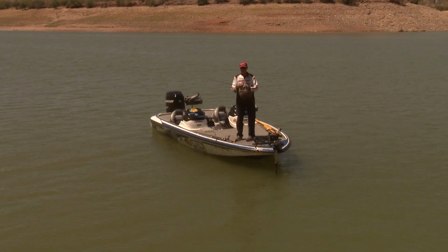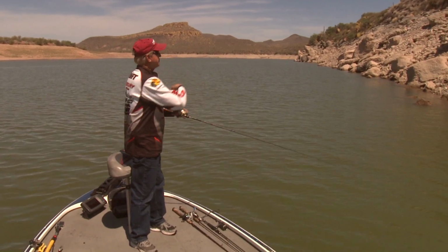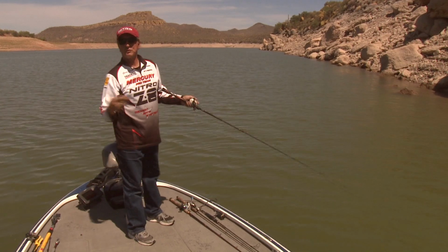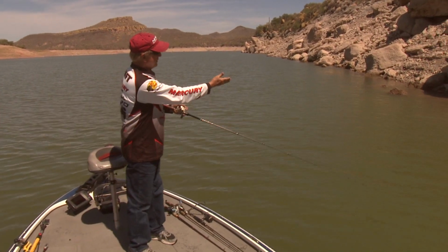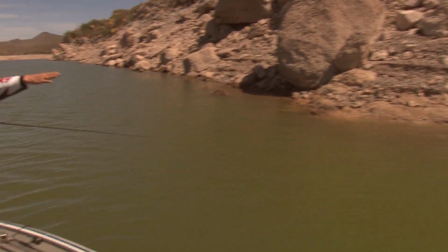It is. So what we're doing is we're just going down the yellow cliffs here. We're just pitching up to these rocks. Good place to catch these fish. You could do this 2 ways. You can just throw it out and stay off the rocks, or you can drag it, throw it out, let it swing around the back.